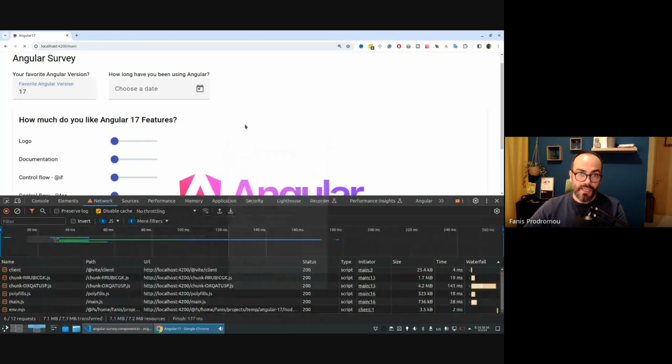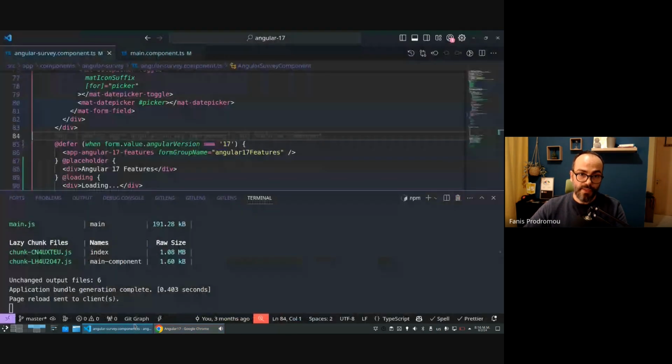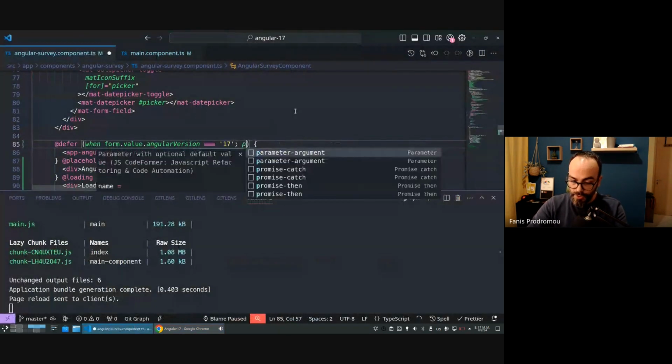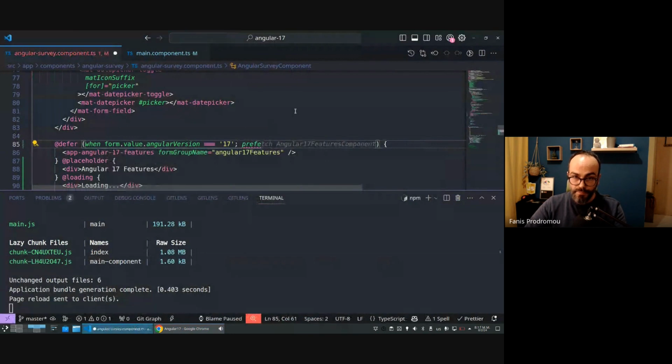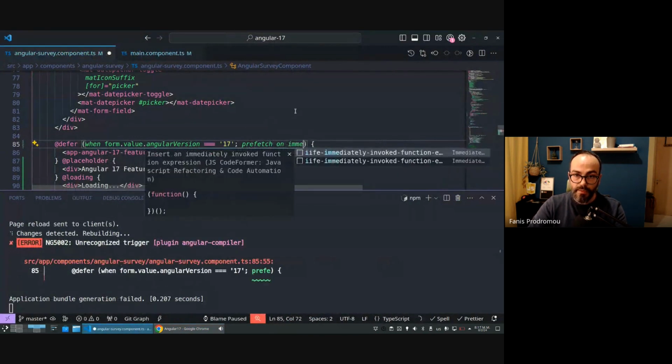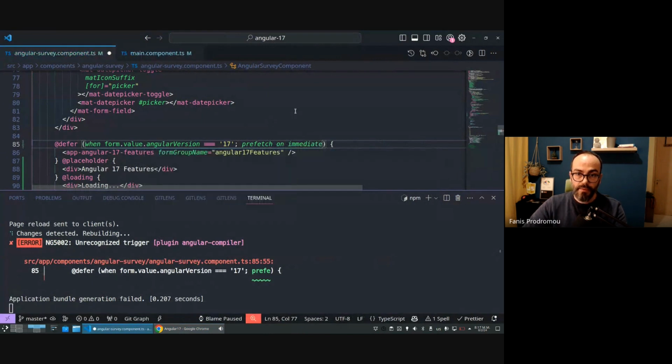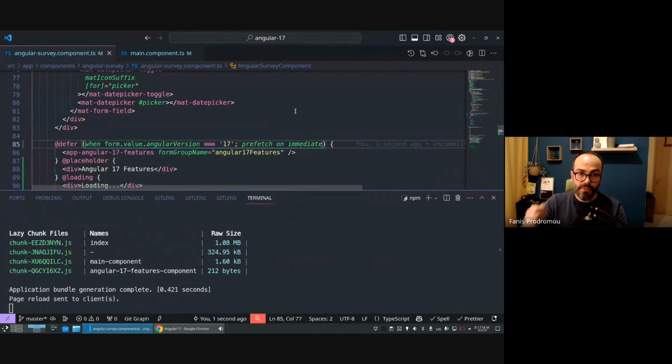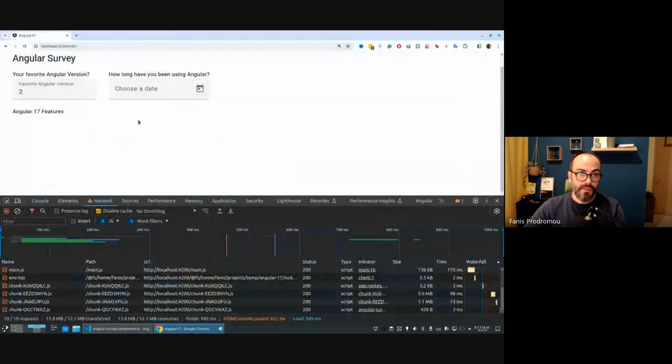So in this case, what we can do is to prefetch. I will type prefetch on, let's say, immediate, which means that during the template execution, I would like to prefetch this kind of component. So let's go back again here.